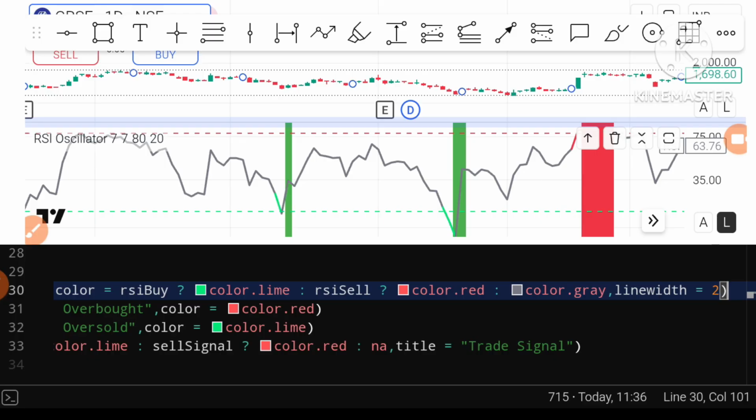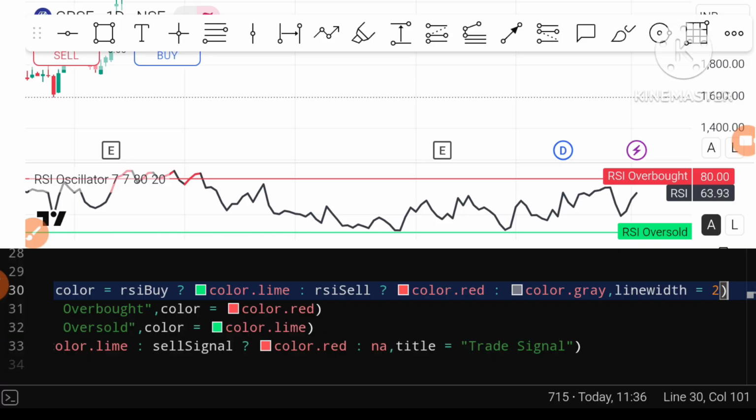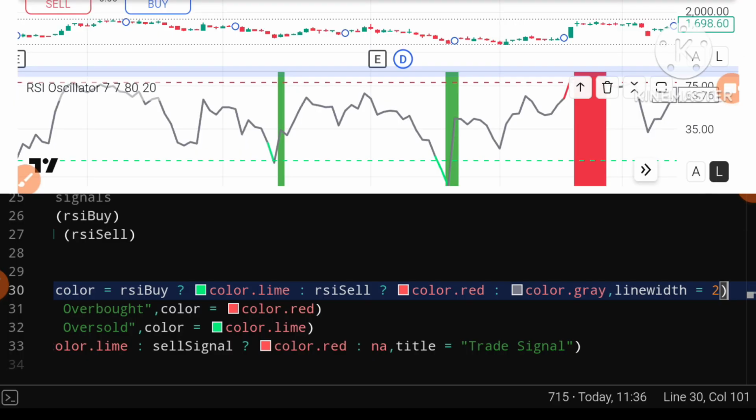We are just plotting the RSI, the RSI overbought and oversold levels, and changing the background color when we have a signal. So we are plotting the RSI. Let me save the code really quickly so that I can demonstrate this visually. We are plotting the RSI line here, and let me change it from black to gray so we can see it a little bit easier on the background color. There we go. That is a bit better.